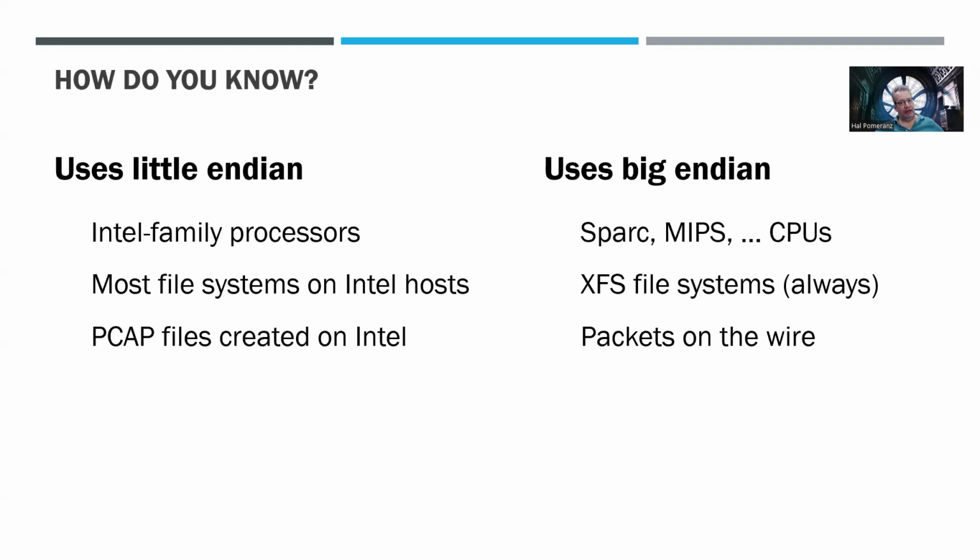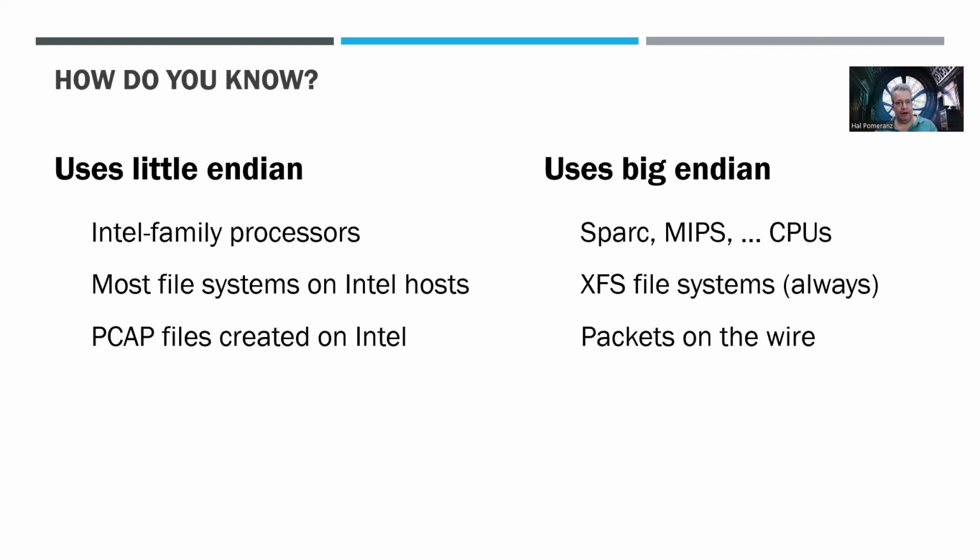And the way you tell is because the very first field in the PCAP header is always A1, B2, C3, D4, right? And whether those bytes are in little endian or big endian order gives you a clue about what platform that PCAP file was written on. So PCAP files that you see most of the time are going to be in little endian byte order, right? So the first 4 bytes are going to be D4, C3, B2, A1. But every once in a while, you run into a PCAP file that was written on a big endian machine, A1, B2, C3, D4.